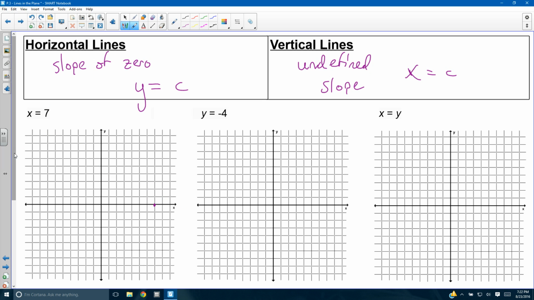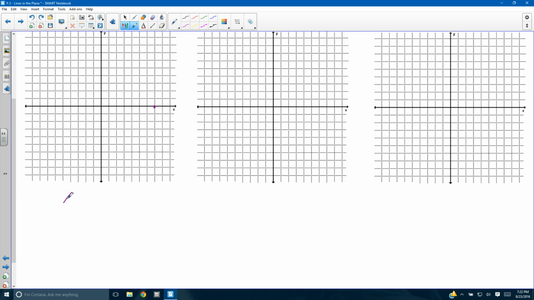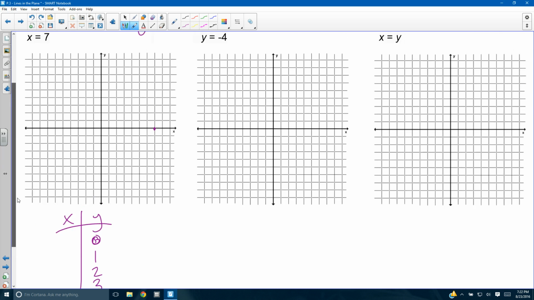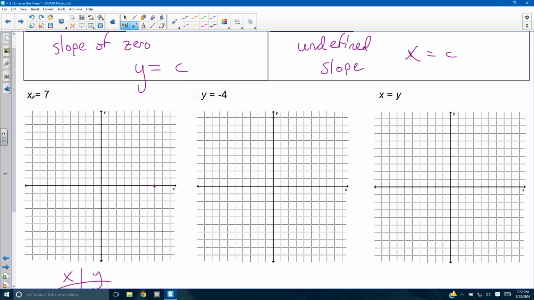Because what this whole thing is about, let's say we made an xy table, only now y is kind of your independent variable. Plug in values for y into your equation and get values for x out. Y equals 0 in this equation. What's x going to equal? Some people will sit there confused saying, there is no y. Okay, you're right, there is no y. So what should x equal? Well, it's going to equal 7. So we have that point.